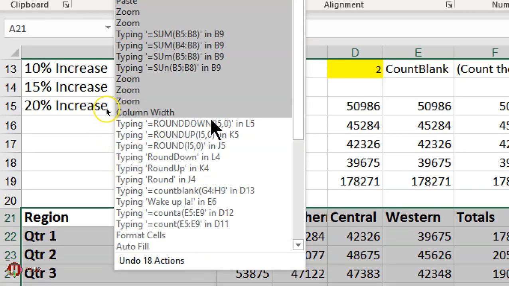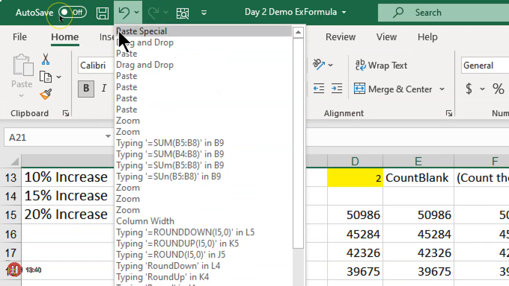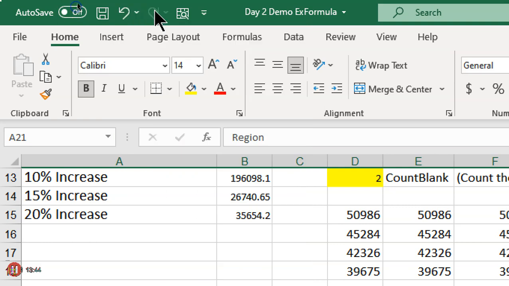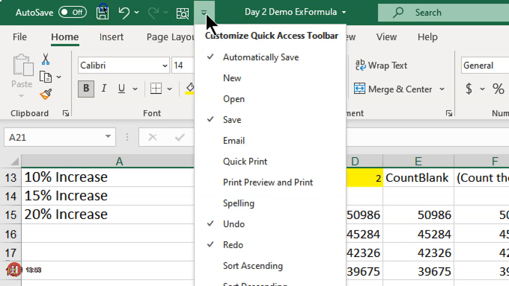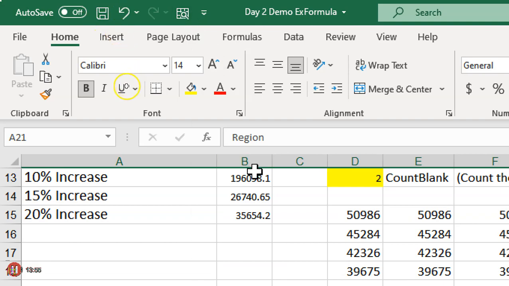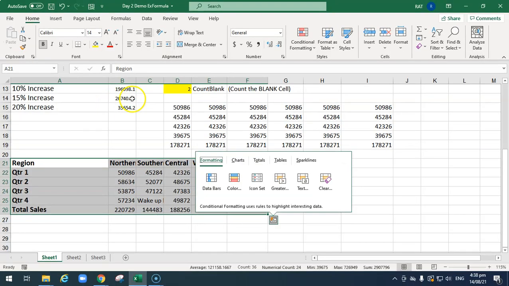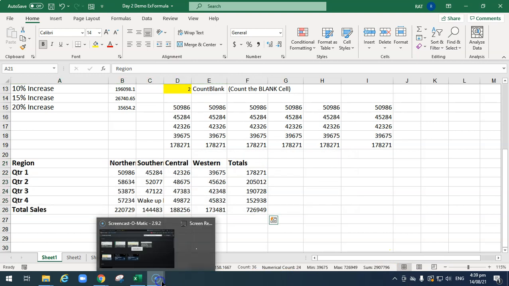Last time I think they only limited it to some number of steps, but now I think they have increased it. And this is your redo button. So this is your undo and redo. And with that, we have officially covered chapter 10.